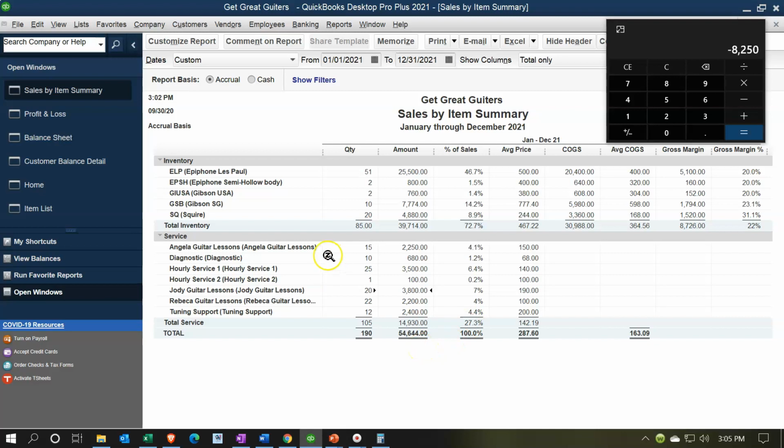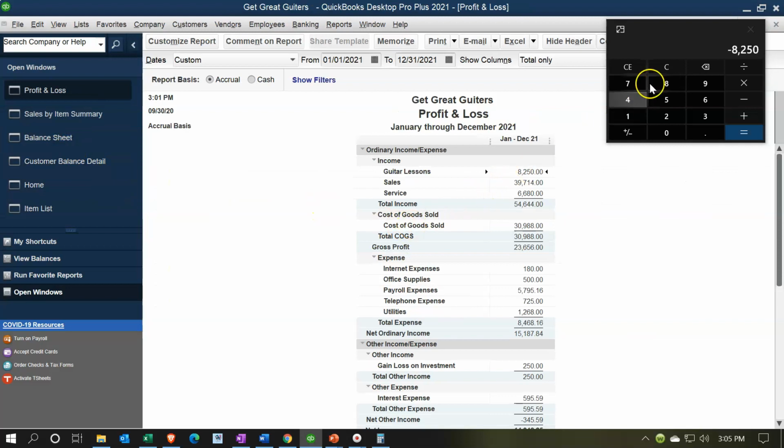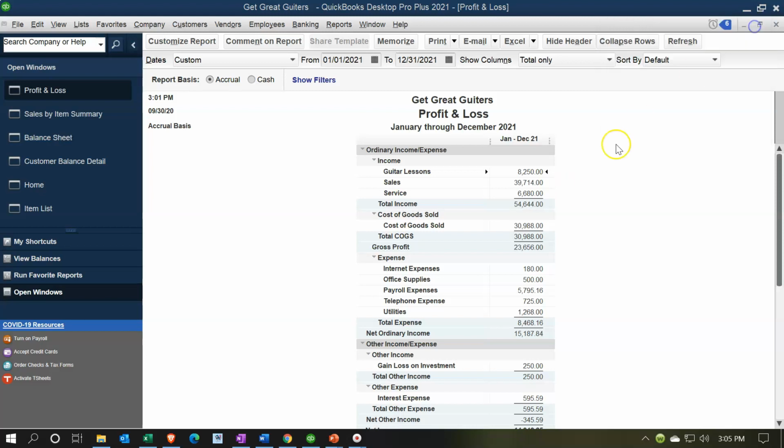If you tried to break each of these items out on the income statement, it would be quite long. So if I took this total here, this 14,930, and went to the profit and loss, those are going to be the service items, which are the guitar lessons at the 8250 plus the service items down here, which is the 6680. So that 14,930, I can break out with more detail on that second report. So you want to be careful. You might want something here that says guitar lessons so I can see it quickly on the P&L, but you wouldn't want to break it down by basically per guitar instructor most likely or anything like that.